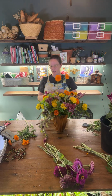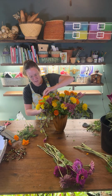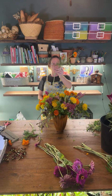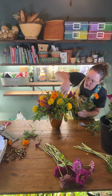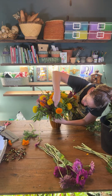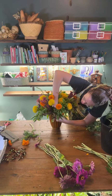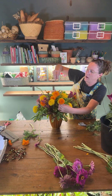Okay, we got another double. And I have a little trash pile off to the side over here. As I'm cutting different stuff off, I'm trying to keep most of it over to one area if I can. This one also has a natural lean to it, so I'm going to play that to my advantage. I have a hole right here. See that negative space? So I'm going to play that. And if your stem's not going in easily, which is going to start happening now because I got a bazillion flowers in here, I'm going to work that in there.